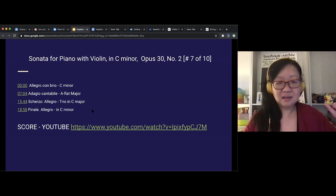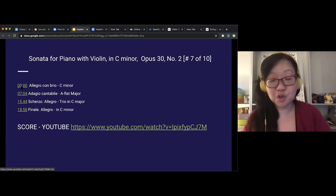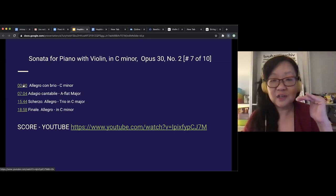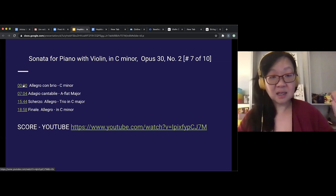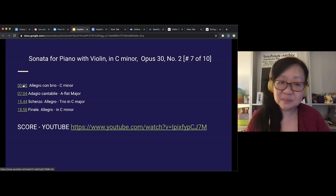Let me just show you a score. I won't play it very much. I just want you all to see the very beginning of the score of the Opus 30, number 2, Beethoven's 7th violin sonata. I just want to show you the very beginning of each score just to see the disposition. Four movements: allegro in C minor, a slow movement, adagio cantabile in A flat major, a scherzo with a trio in C major, and then a finale. C minor for Beethoven is an important key. He does some of the most daring structural and harmonic moves as a composer, almost always in the key of C minor.